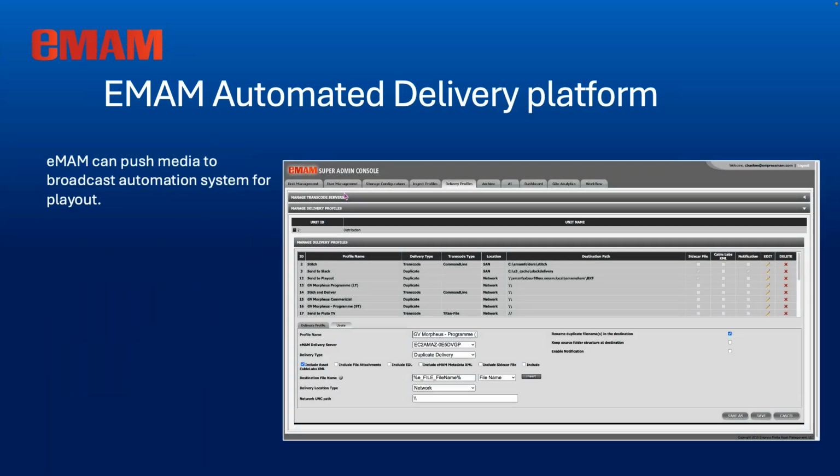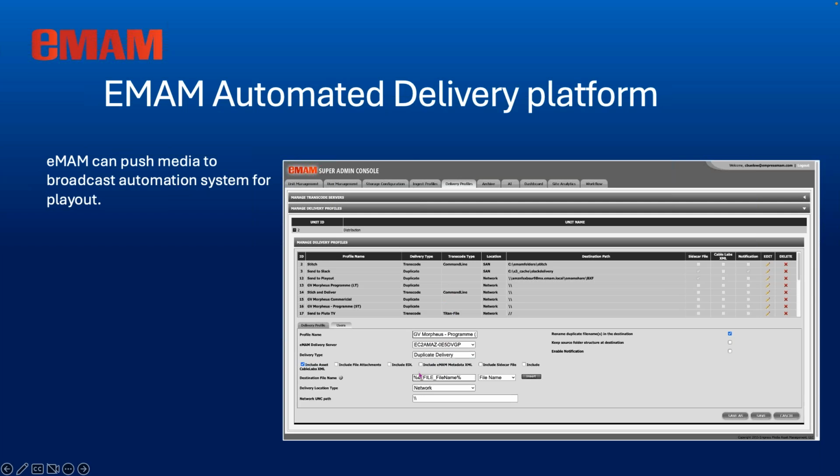Now, how do we set up all of this? You would go to the backend super admin interface, which we just took a look at, wherein you define the different parameters like a transcoder, and then the delivery profile.